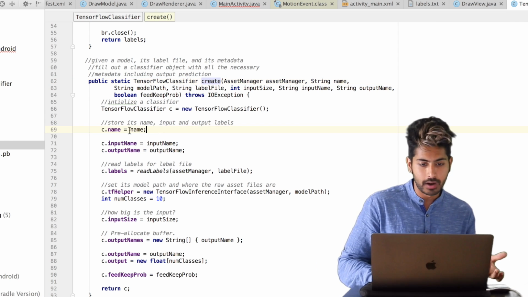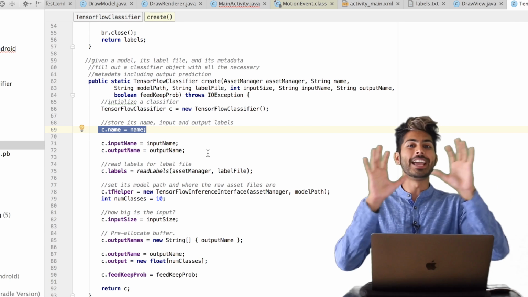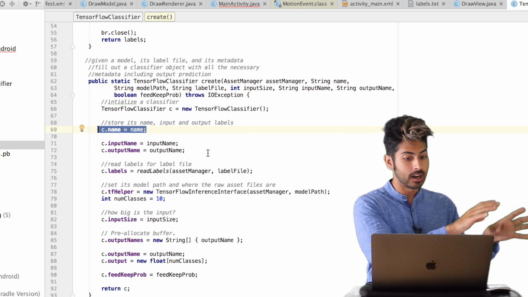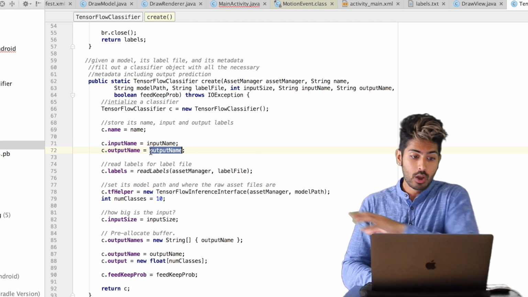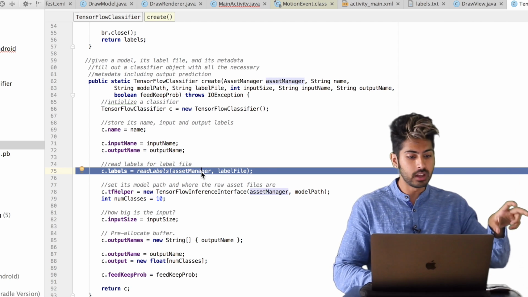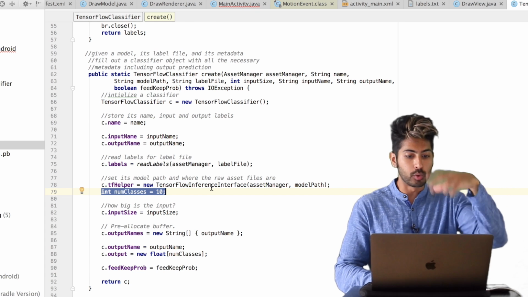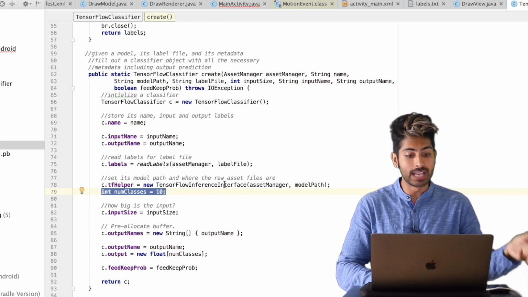We've got a name that we define for the model, a name for our input data, and a name for our output prediction. We have our labels that we just read from storage into memory, and we have the model's path, which is where all the raw asset files are, as well as where the model is.